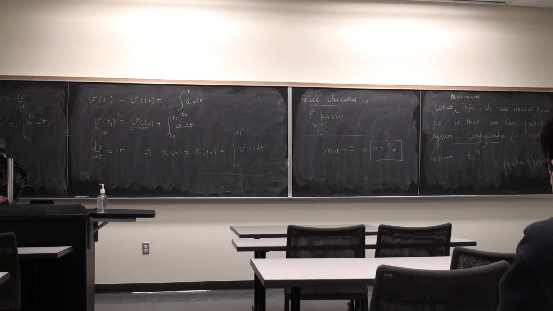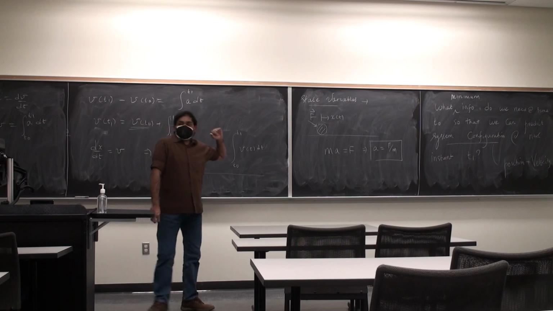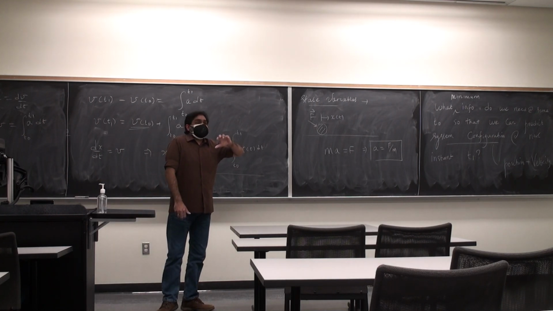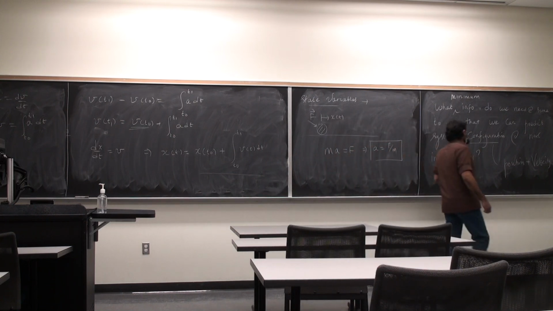So now we come to an important distinction. You see, when I said I wanted to know the configuration of the system, I said position and velocity, and now you see that there is a triviality, there is a redundancy there. I actually don't need the velocity. To know the configuration of the system, I need only the position, because that is the barest thing that I need to find out. Okay, so I need only the position. I don't need the velocity.